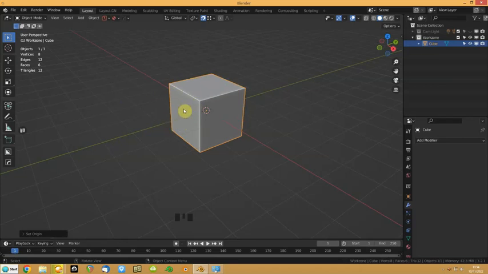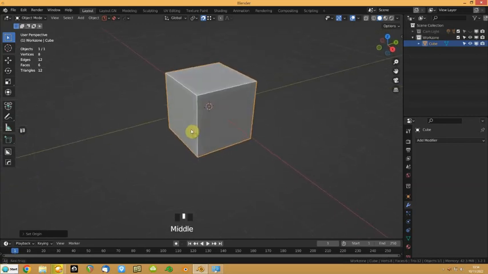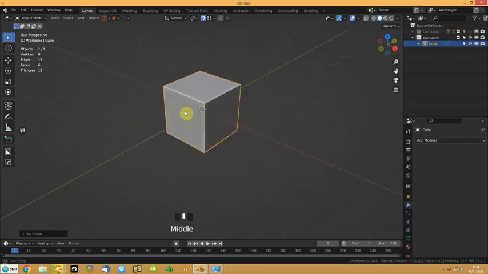It does all that behind the scenes for me and then restores the cursor to its original position. So that's one of the main reasons I use it.